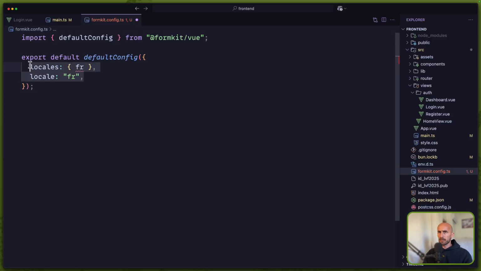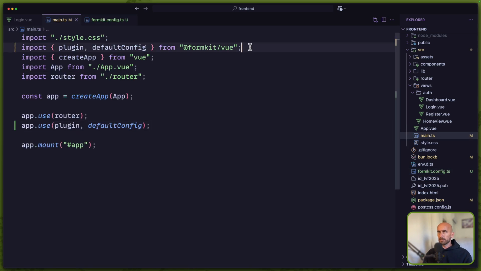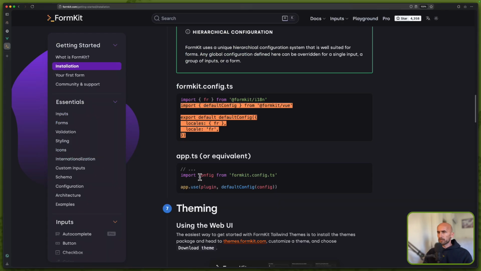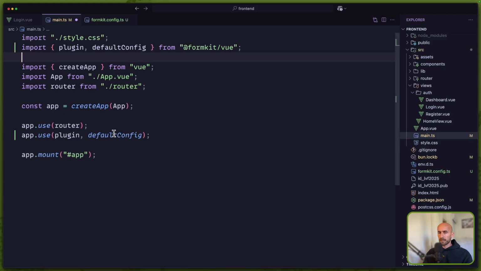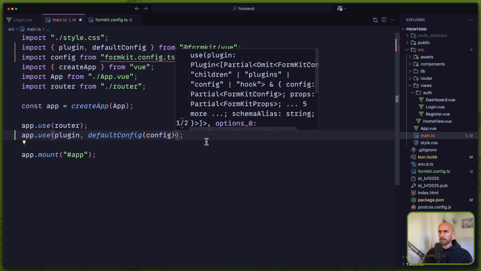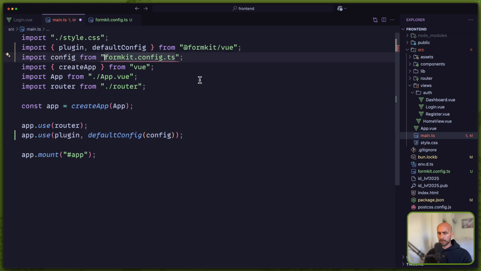And I'm going to leave it like this for now. And in the main.ts, we need also to import this. Okay. So import the config and then we need to put it here. Config. Like this, just here.